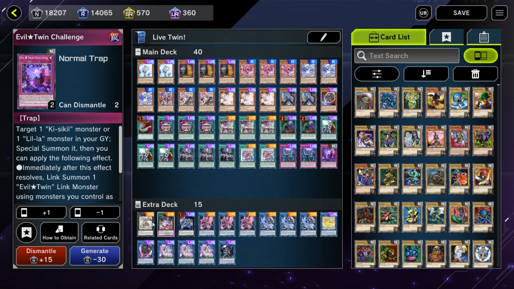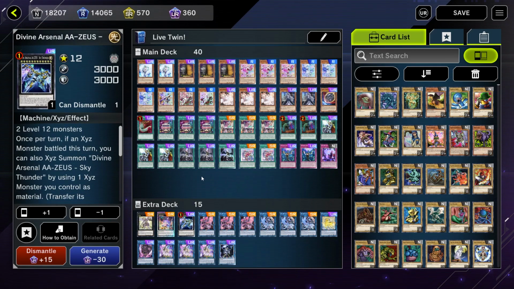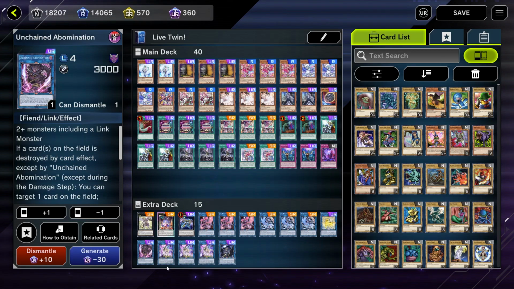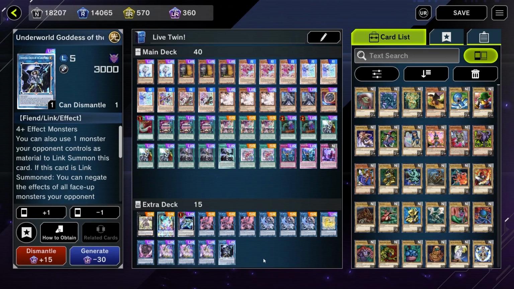Down here in the extra deck, we've got 1 Sky Cavalry Centaurea, 1 Downerd Magician, 1 Divine Arsenal AA-ZEUS - Sky Thunder, 3 Evil Twin Ki-Sikil, 3 Evil Twin Lil-La, 1 Nightmare Unicorn, 1 Unchained Abomination, 3 Evil Twin's Trouble Sunny, and then finally 1 Underworld Goddess of the Closed World.